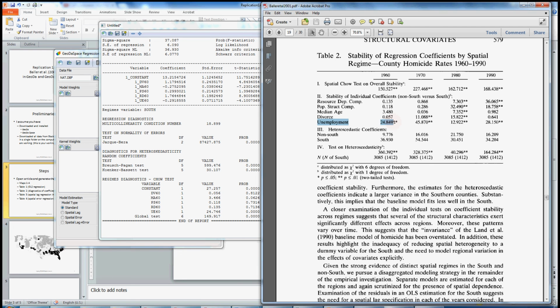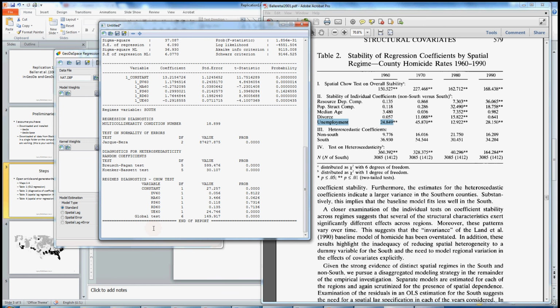So again, the overall spatial Chow test and the test for individual coefficients are both very informative in terms of trying to detect spatial regimes, that is, detecting whether you might want to take a closer look at your relationships of interest across subsets of the data. So that replicates the top half, the more important part of table 2, the formal test of coefficient stability. And I'll stop there in this video, and we'll move on with spatial lag regressions and spatial error regressions, tables 3 and table 4, in the next video.